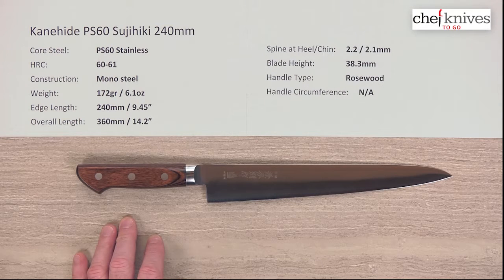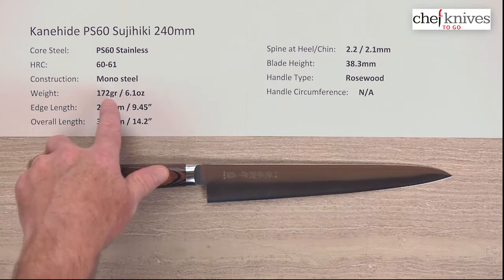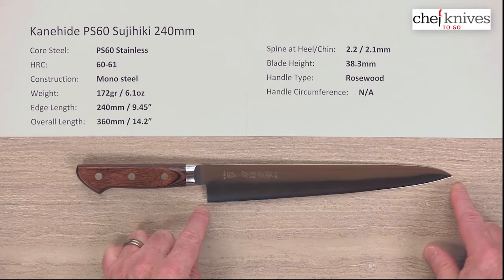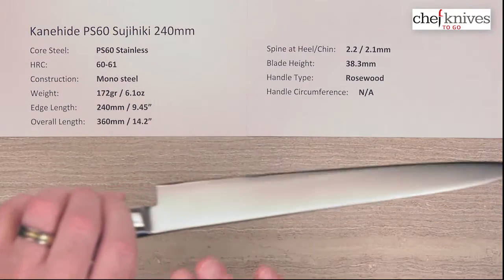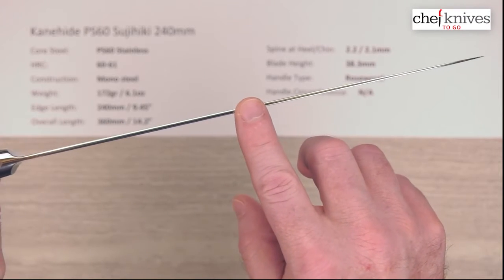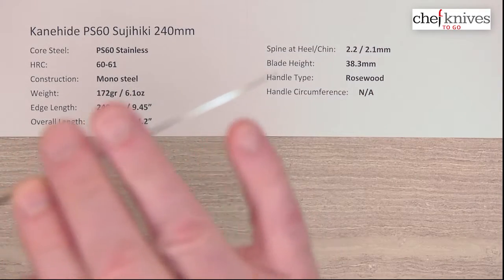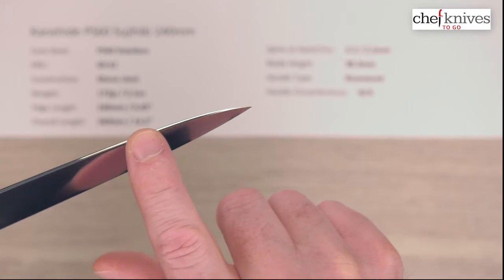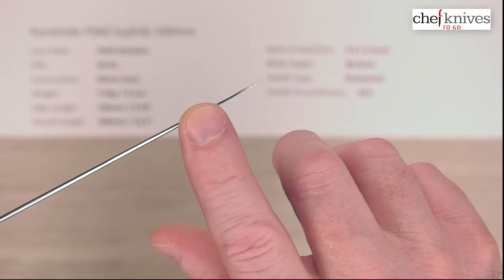This particular one, these will be similar on weight and dimensions per knife, fairly similar. This one's 172 grams or 6.1 ounces. Edge length is right about 240 or 9.5 inches. Overall length about 360 millimeters, and pretty much about the same thickness all the way down. I got about 2.2 millimeters of thickness at the spine at the back here, about 2.1 halfway down, and then it pretty much just holds that until you get to maybe 1.5 inches from the tip, and then we start dipping down to a pretty thin tip.